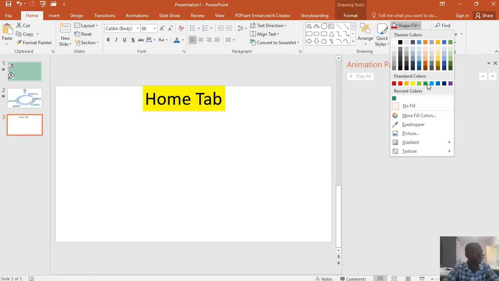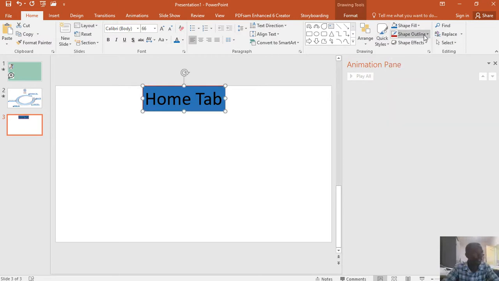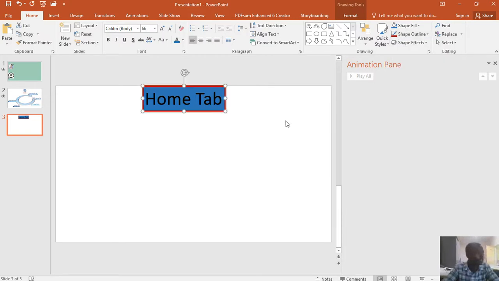You may choose to have it blue or any kind of blue color. Let's just have this blue. And then shape outline. I love red so much. I'm a Liverpool fan, so maybe that's the reason why I keep choosing red. And then I want the weight of that to be that. Then the font size, it's okay, let's leave it like that. And maybe let me style my text.